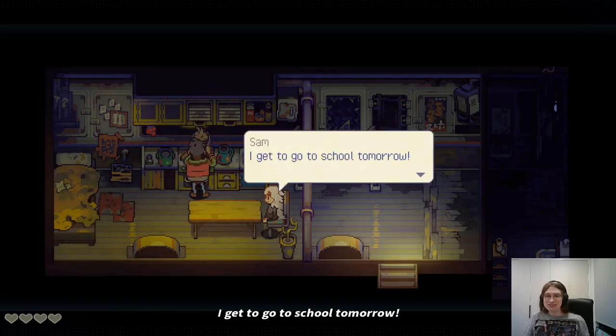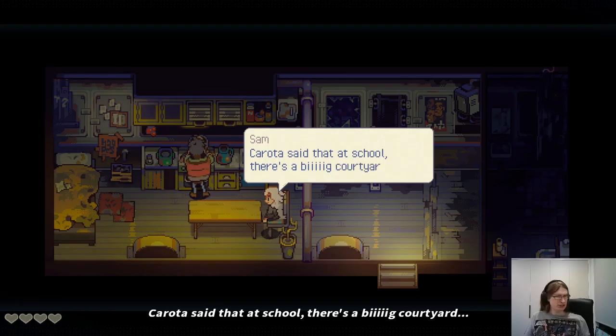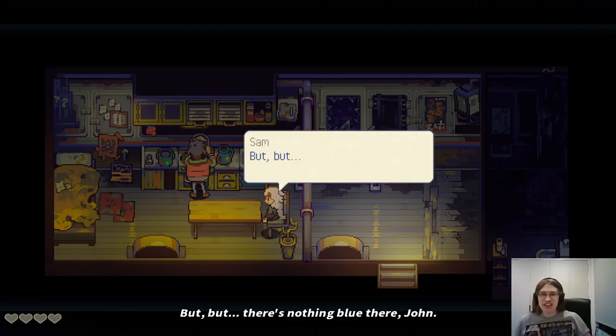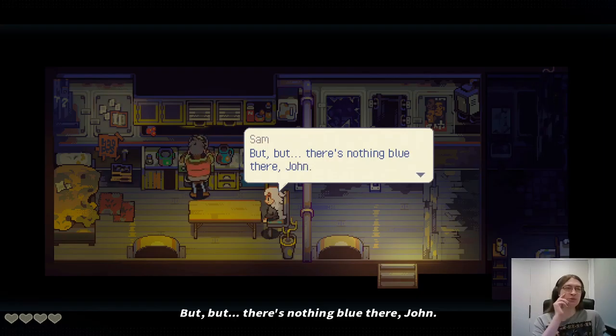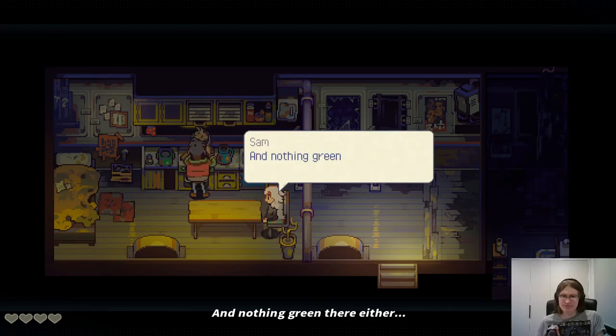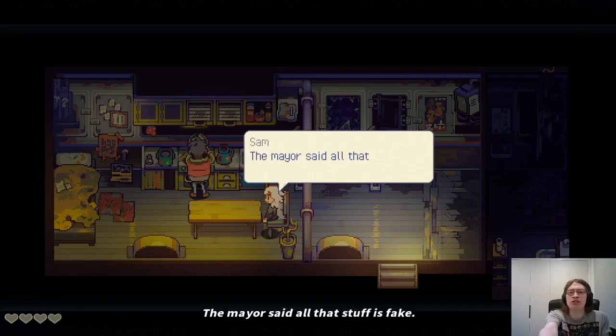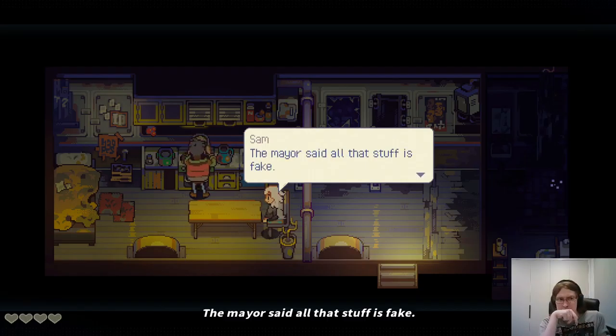I get to go to school tomorrow. Before I said that at school there's a big courtyard. Wait, there's only one chair at the table. How do two people live here if there's one bed, one chair? I don't understand. Does Sam actually live somewhere else? But there's nothing blue there, John. There's nothing green there either. Oh, there's some chairs at the front there. Maybe he moves one. No, they're bolted down. I'm gonna say all that stuff is fake.